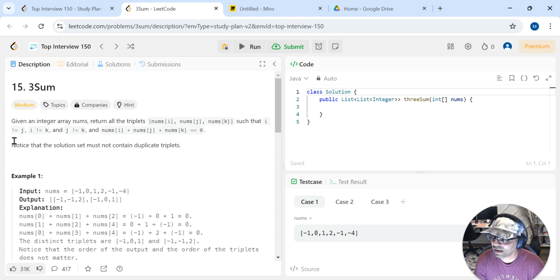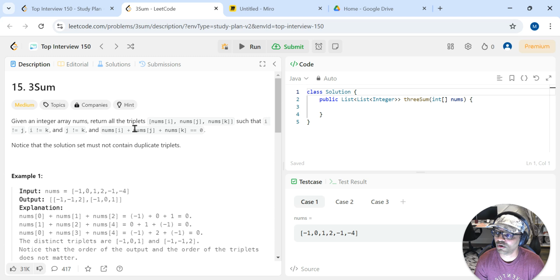While in this case, they are saying that we have to find all the triplets, right? Return all the triplets. So that is interesting, and that may change the approach, at least compared to the Two Sum problem that we did. And then this is also interesting. It says, notice that the solution set must not contain duplicate triplets. In the other Two Sum problem, I think we were supposed to return the indices of the two numbers that added to the target sum.